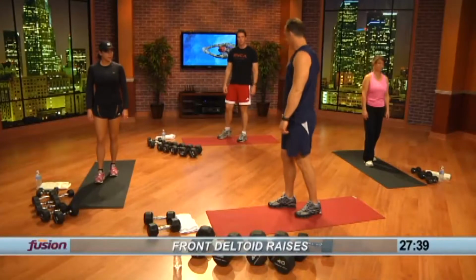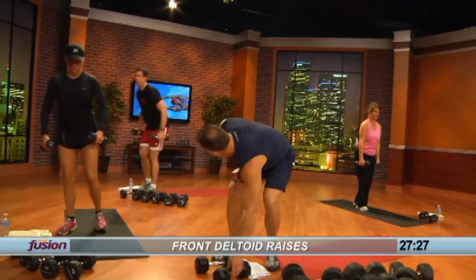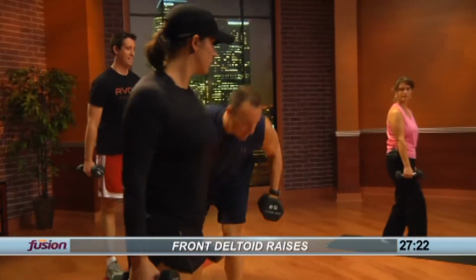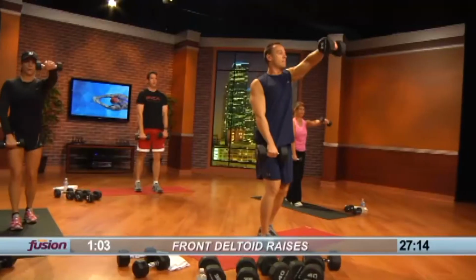Everybody got that? Now, this is one of those exercises, 8 to 10 reps for men, 10 to 15 for women. That's each arm. So we're going to do 20, all right? 10 on each arm. Now grab a lighter weight. This is a challenging exercise. I'm going to go over and grab your 25s. All right, do that? I like the 25s for this one. Okay. Everybody ready? Up and 1. Back down. Knees bent.